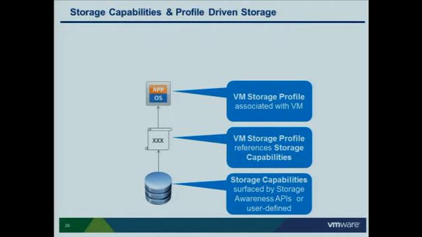What you're going to get is a selection of data stores which meet the storage capabilities and a selection of data stores that do not meet the storage capabilities. Now, we're not preventing you from selecting a data store that doesn't match. You can certainly go ahead and do that. There may be reasons why you want to select a data store that doesn't have the correct capabilities.